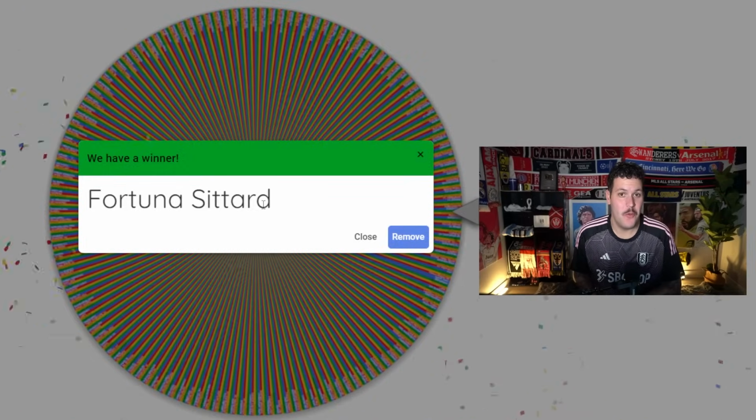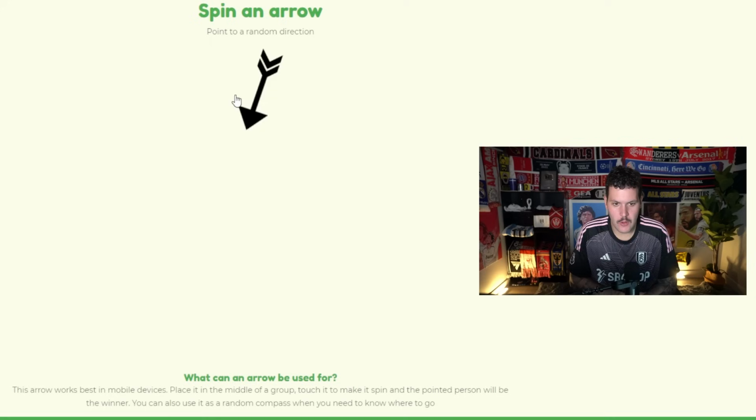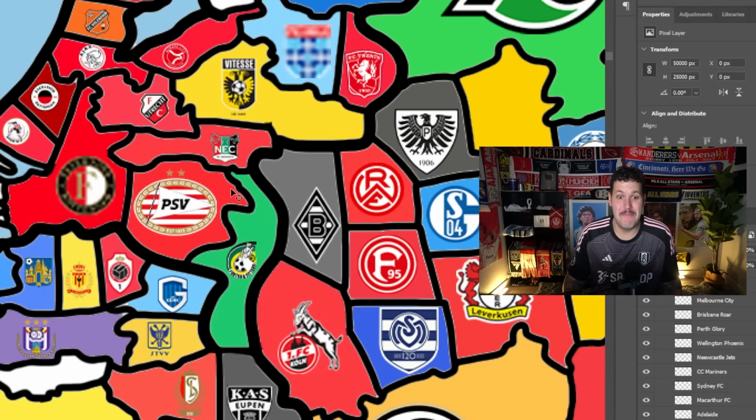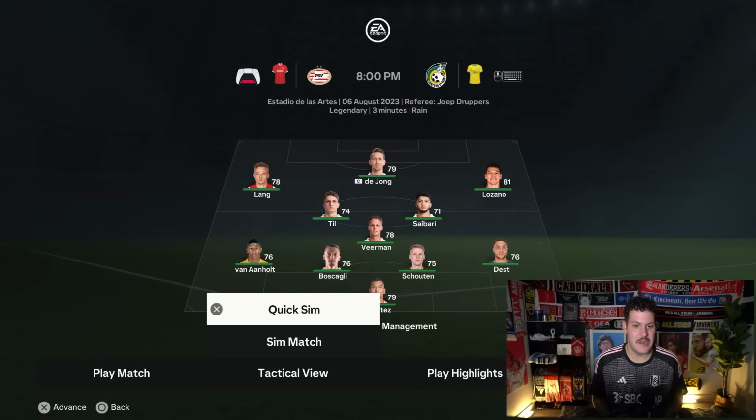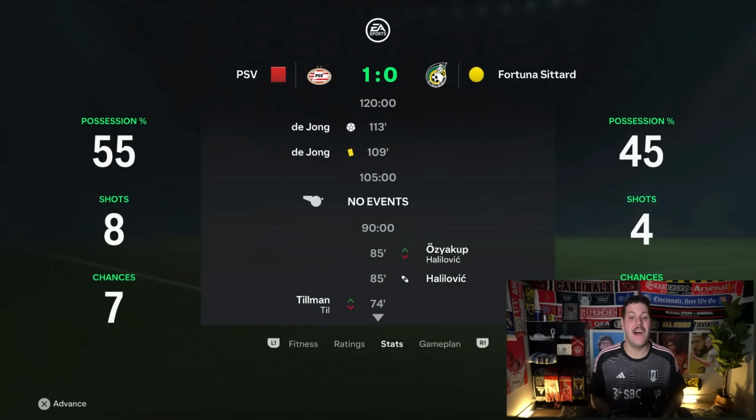We're heading further west now. Fortuna Sittard. Where are they going? North, a little west. And that means they have a massive challenge. PSV are up for the first time. PSV defending home turf here. They are one of the top clubs in Dutch football, but are they going to get imperialized by Fortuna Sittard? No, they are not.